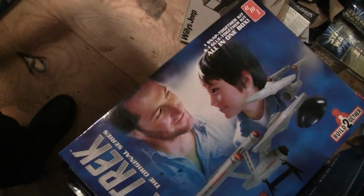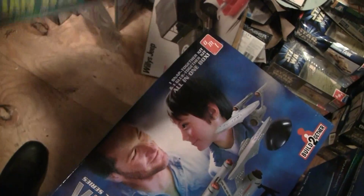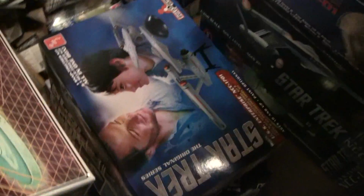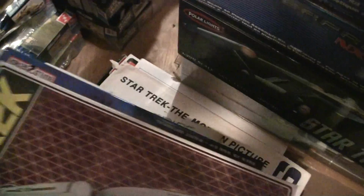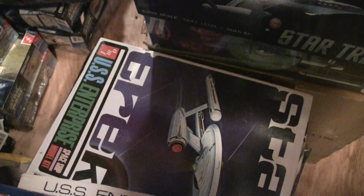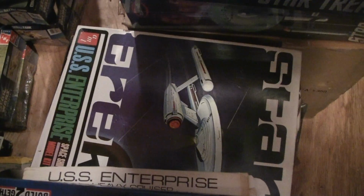There's the basically father and son build together kit, which I think is just the greatest idea on that. I think that's just actually top notch. Plus you get 2 models, which is just a plus. They tried to reissue it, there's some plans, some more plans. They've tried to reissue it, and that's basically like one of the long boxes from like the first issue of the Star Trek kit.